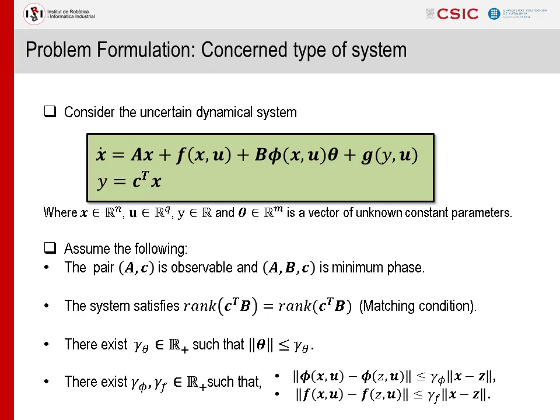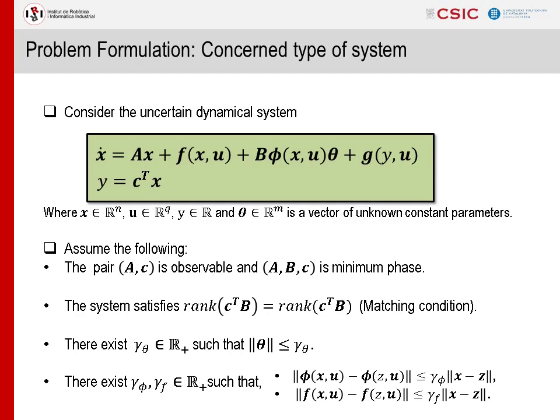Finally, it is assumed that the system is relative degree 1 from the measured output to the unknown parameters, which is depicted through this matching condition. As it will be shown, this matching condition is very restrictive, and developing a method to circumvent it will be crucial for the fuel cell application. For now, let's assume that the matching condition is satisfied.